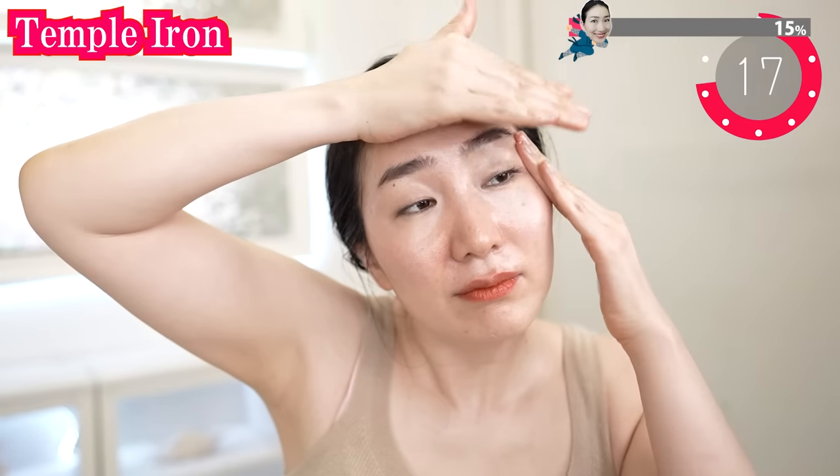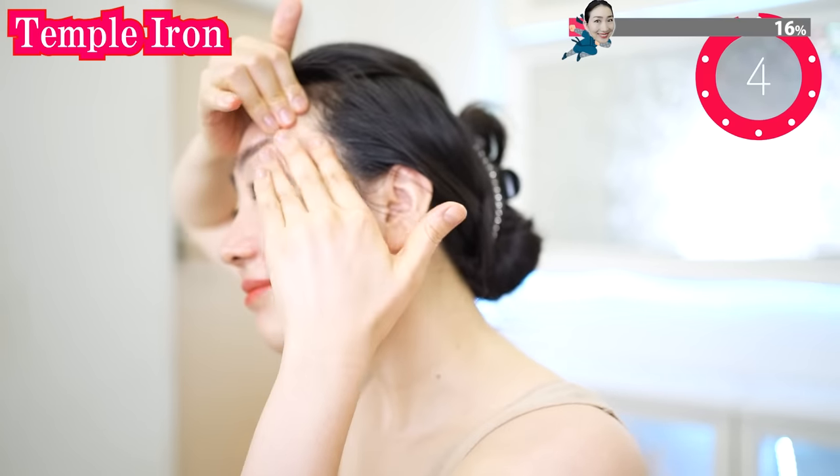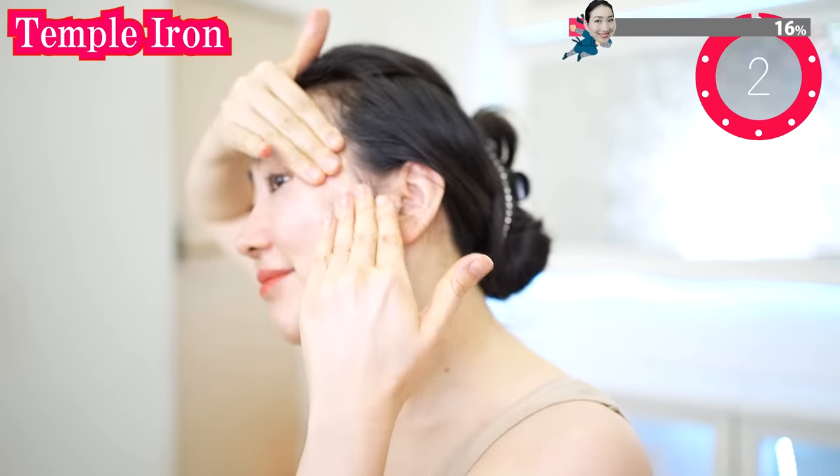If you feel difficulty holding your arm raised like this, then you can do it in your own way to make it easier. This is great for removing wrinkles around your eyes — crow's feet. And now the other side. If you face your skin with care, from the bottom of your heart, your glowing skin will surely come back. I promise you.